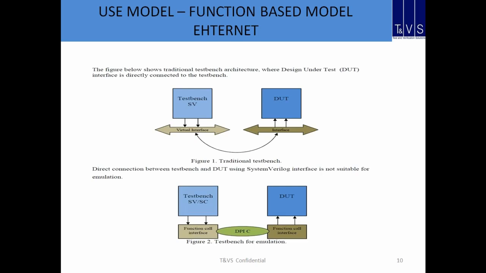So here at TVS we have implemented this for Ethernet. So here we have a simple SV test bench and the DUT. The SV test bench talks to DUT through virtual interface, which is a handle to actual physical interface, which is not suitable for emulation platform. So the connection between the SVTB and the DUT is basically done through C or C++ linkage.